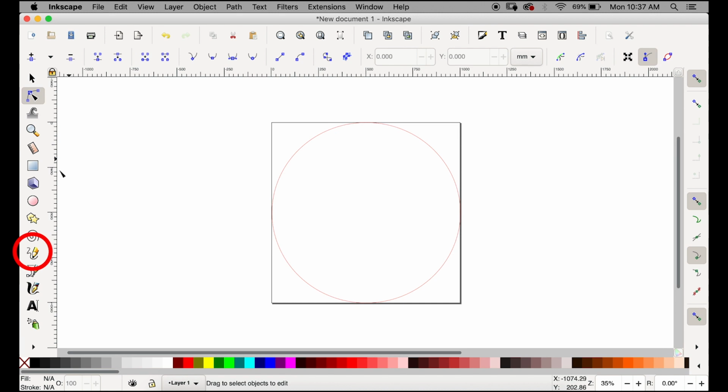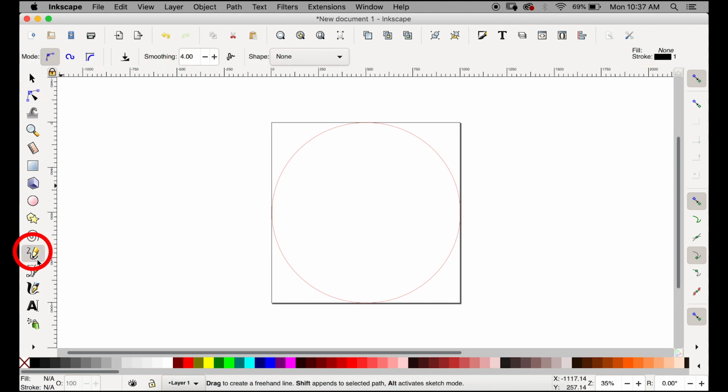Now let's select the pencil tool to draw. Using the same steps as before, make sure that the stroke is a different color than the circle behind it. Make your first point at the edge of the circle and draw towards the center. Draw to the center by clicking and dragging. If you don't like how the line was rendered, too jagged or smooth, at the top toolbar, adjust the smoothness to get your desired result.